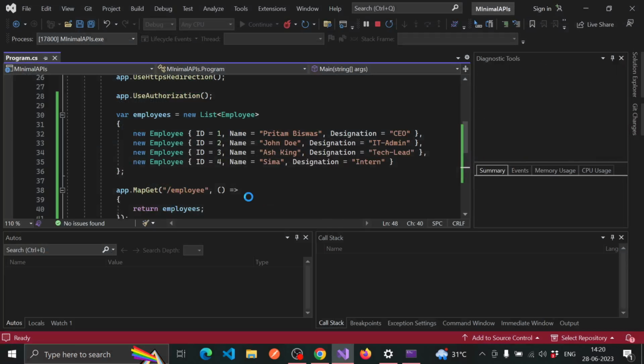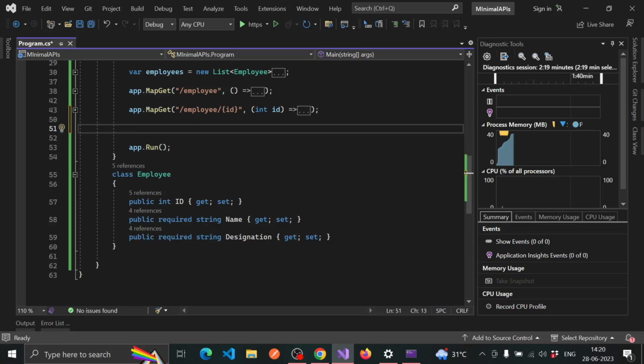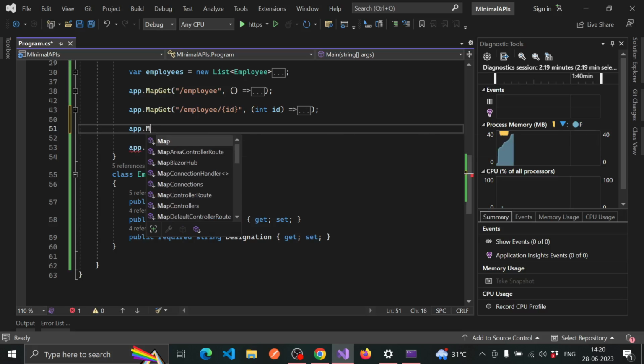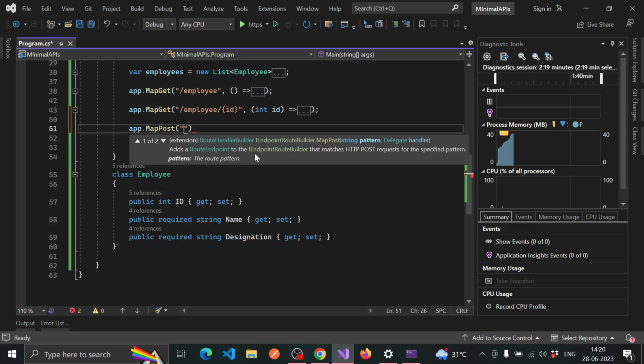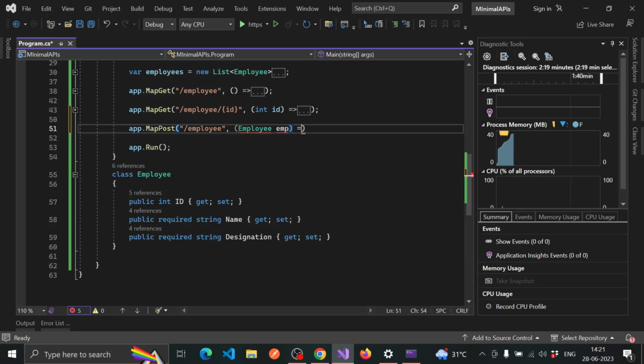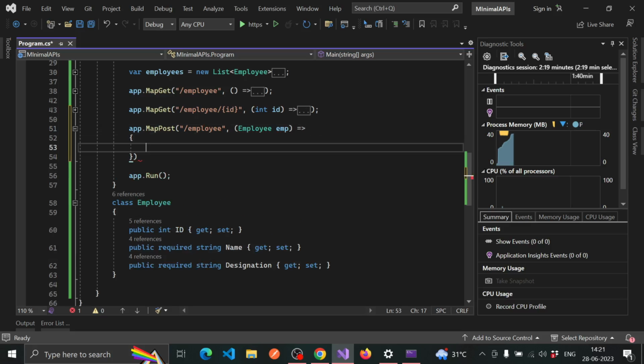Now I'll close this. So now I will go for the post method, that is I will add one more employee in the list. So I'll do app.MapPost. Inside that, first the routing is the same, /employee. Then I'll go for the object that I need to pass, that is Employee emp, and I'll add that particular employee.